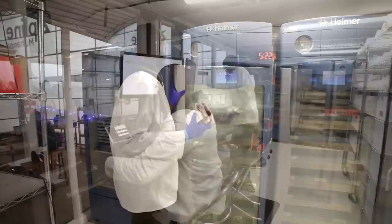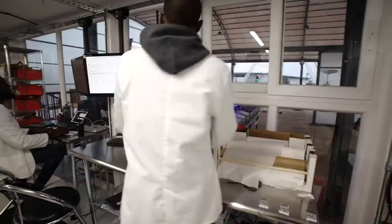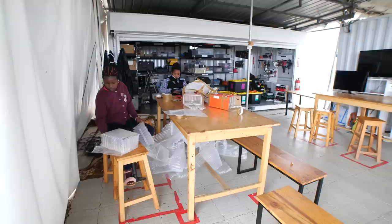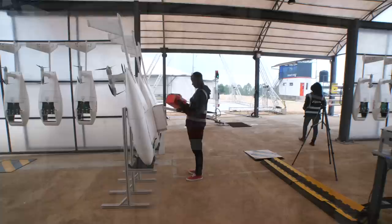The individual on the right is then in charge of packaging up the delivery. Zipline's blood products are delivered to them by road from the Rwandan health system, so they have a supply on hand. The product is packaged into one of these boxes. The whole process is designed to be as simple as possible, so these boxes are single use — assembled on site from cardboard, bubble wrap, and tape, with a parachute made from paper. That way, nobody has to drive out to hospitals to pick parachutes and boxes up.